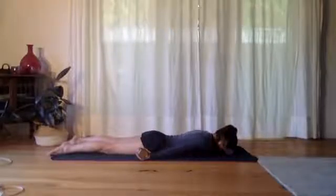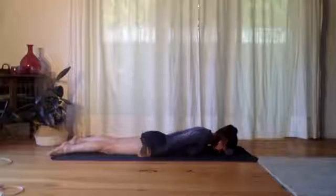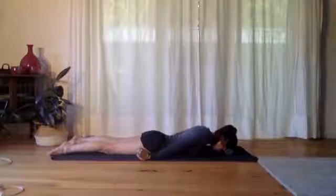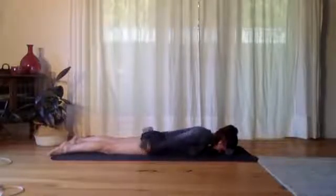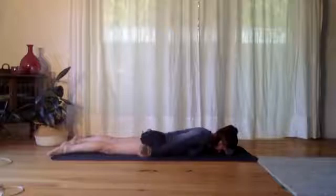We're going to do this 3 more times. Lift. 5, 4, 3, 2, 1, and down. If you're letting your elbows bend, you probably won't feel the backs of your arms working as well as they need to. And down. One more time. Let's lift and pulse for 10. 10, 9, 8, 7, 6, 5, 4, 3, 2, 1, and rest.